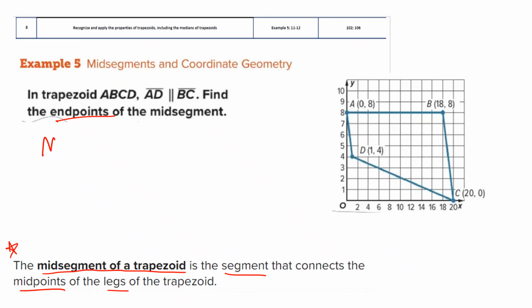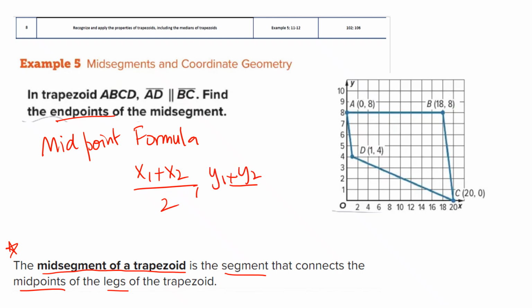So, definitely, while we find the segment endpoints, we are going to use the midpoint formula, that is (x1 plus x2) divided by 2, (y1 plus y2) divided by 2. So when this question comes in your exam, make sure you do mention the midpoint formula to get full marks for the steps.